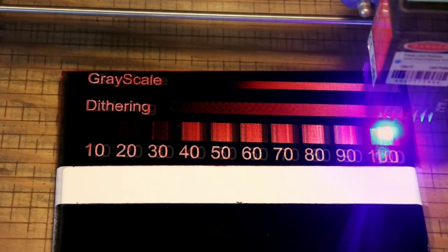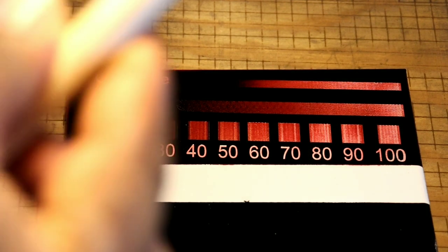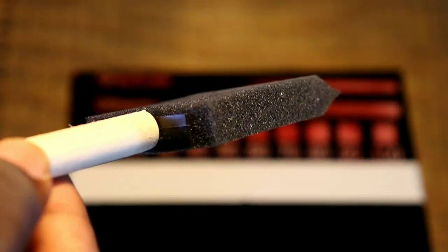All right, so we're done, ran it. I'll take a handy dandy foam brush. This is what I use to clean all of my canvases after I burn, just to brush away all the ash and anything that might be left over. And take it, brush everything off.